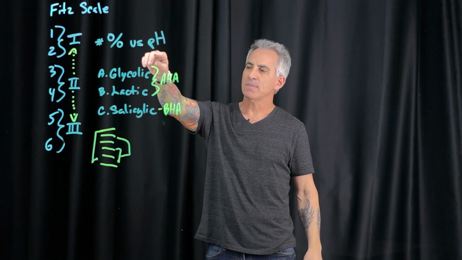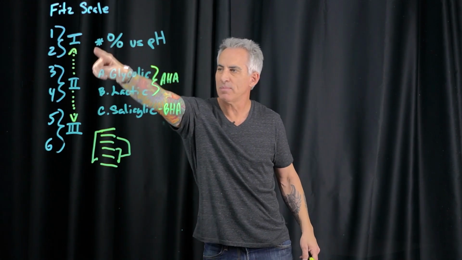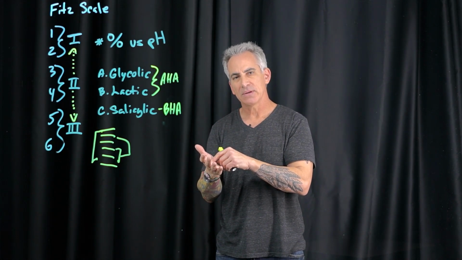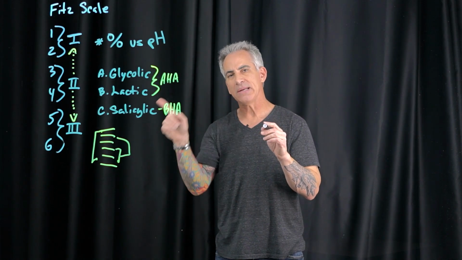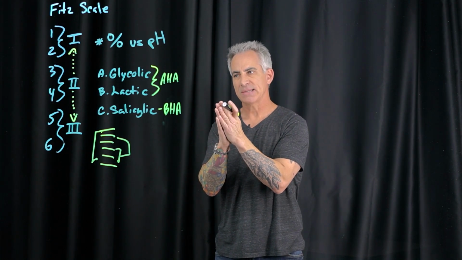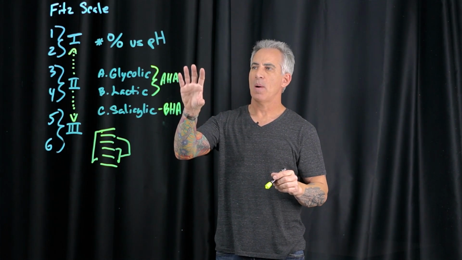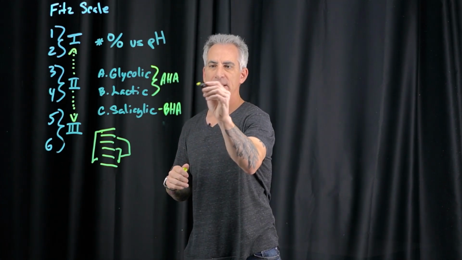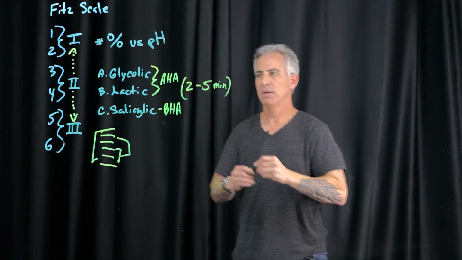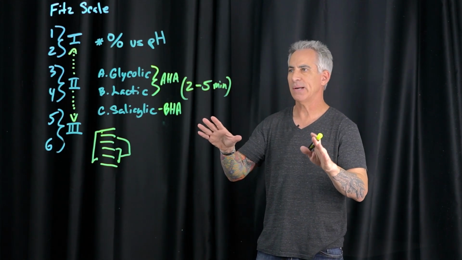Okay. So, as it relates to percentage and pH, glycolic, lactic, or salicylic, as you're on the small scale, pay attention to the pH and choose a pH that's 2.5 to 3.5. Don't go any lower than that. Stick with the percentage of glycolic acids that are 30, 35% or higher, and modulate your minutes on this between 2 and 5 minutes. Okay, so to recap the whole thing, very quickly.